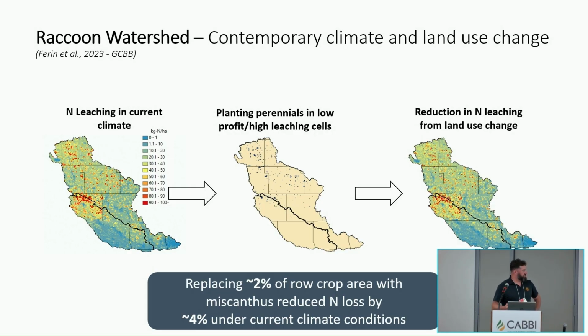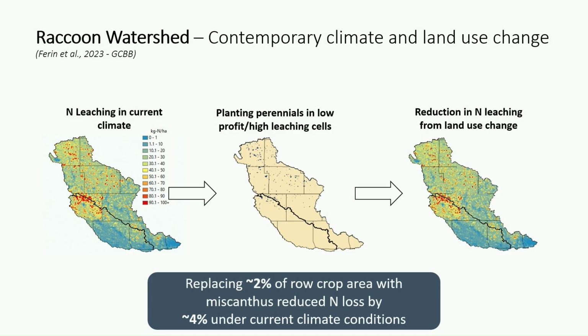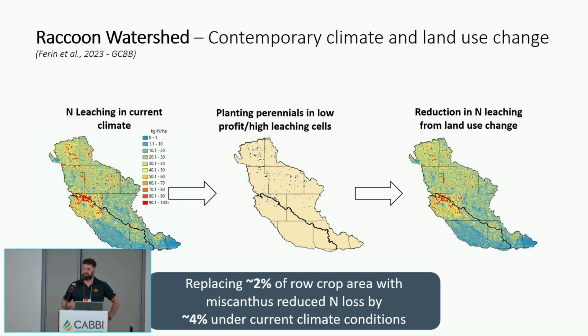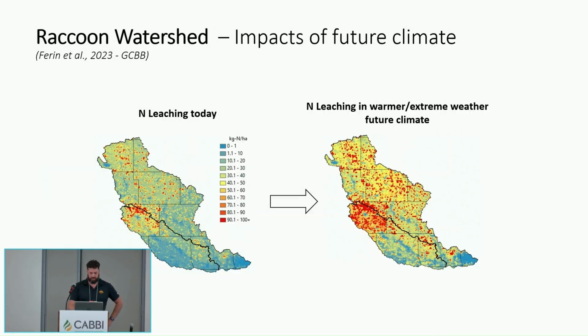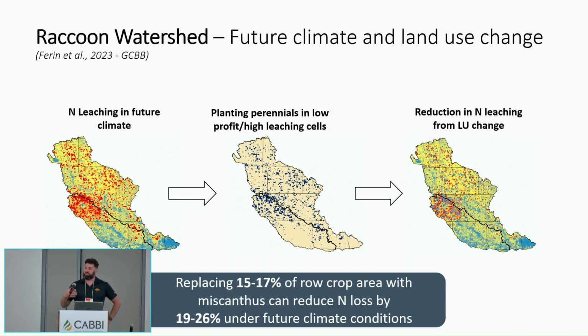If we take today's conditions, we say there's not that many places where we think miscanthus is clearly going to pencil out compared to the existing cropping system. But if you changed conditions, include more weather variability, higher temperatures, and greater precipitation events, and conserve those feedbacks within your ecosystem model, the area for opportunity basically expands. The probability that miscanthus would outcompete a plant that's less well adapted for those conditions increases, and the benefit to the ecosystems for improved water quality and the prospects for that expand quite a bit. So it's a pretty cool application of that kind of science.